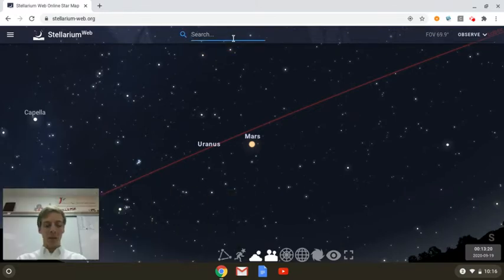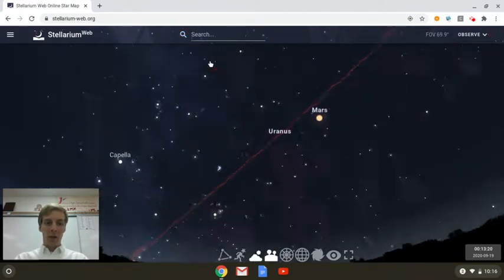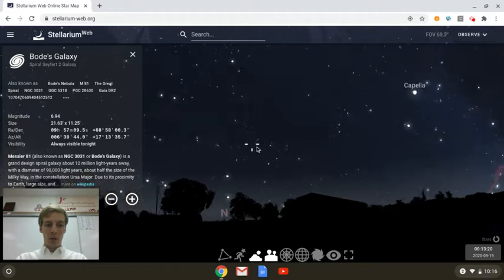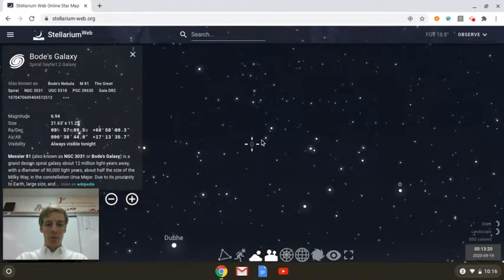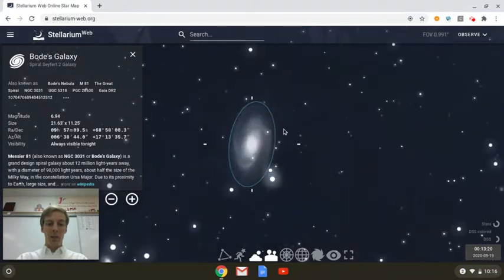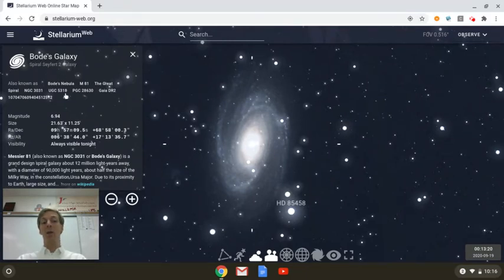Let's look here. Let's search for some crazy stuff. M81, there's a galaxy. It spins you, puts you north. It kind of shows you where it's at, and then you just scroll and zoom in, and then zoom in, and there is an entire galaxy right there. It's Bode's galaxy. It's a spiral. Here are other nicknames for it because everybody was doing their own observations. I see this thing, you see this thing.